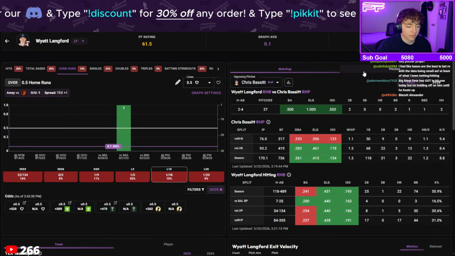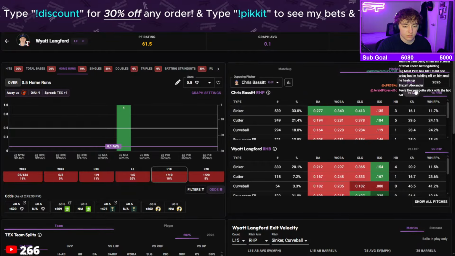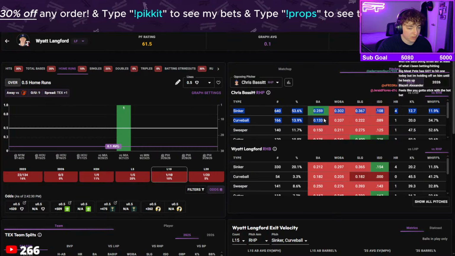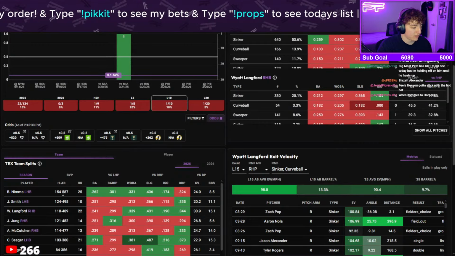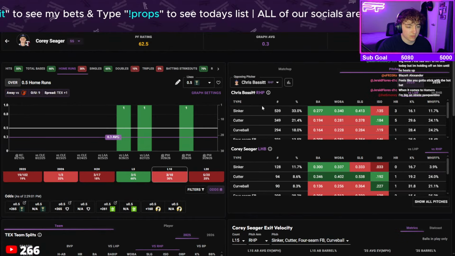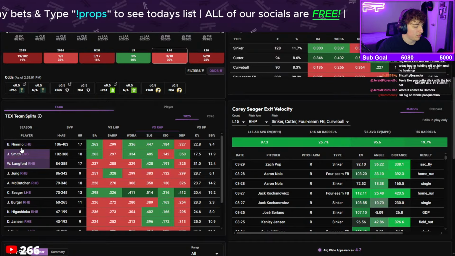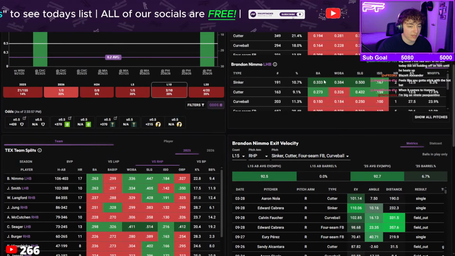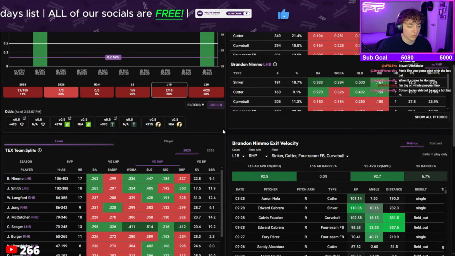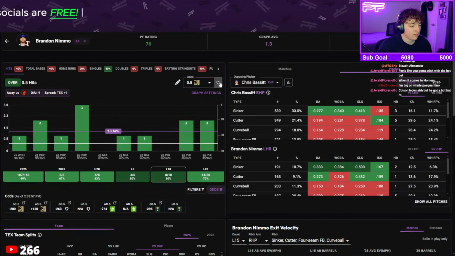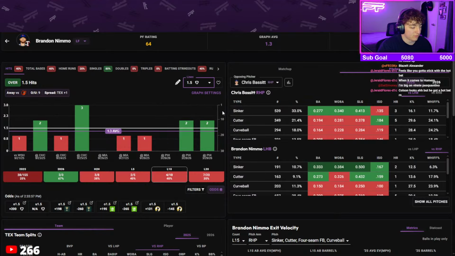Ooh, Langford versus Bassett, 2 of 4. See, I don't like betting on pitchers who throw sinker 53% of the time. I mean, if there's anyone who's really good on the sinker, but sinker to lefties, yeah, I have to look at lefties here. Like Brandon Nimmo, really good on the sinker, actually. 191 pitches, .333 batting average, .167 ISO. He's a guy I would take for a hit. His line's 1.5, but I'll take him for a hit for sure. Maybe 1.5, plus 200, maybe a sprinkle there.